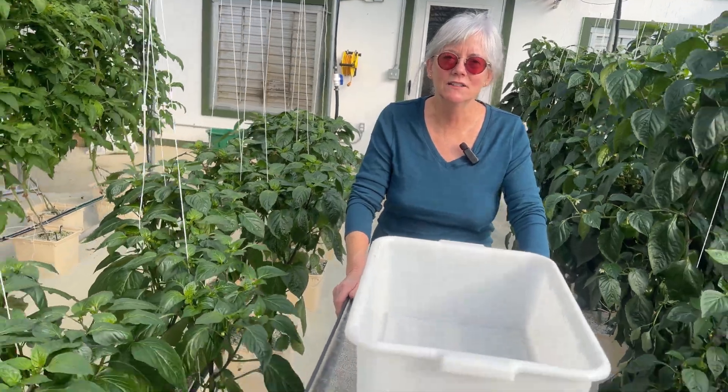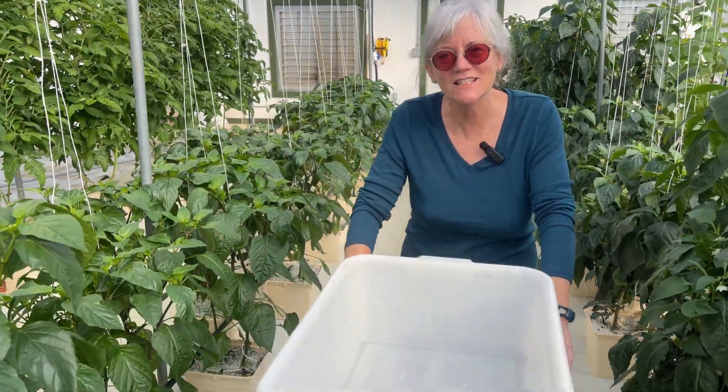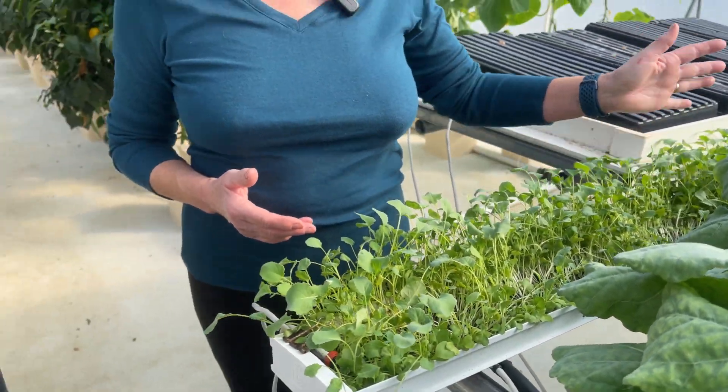For harvesting, I'm going to do some of my spinach back there — I have it cut-and-come-again so I'm going to go back there and get a bunch so we can have some beautiful salads. I'm also going to harvest our broccoli microgreens today. They don't look like typical microgreens because I like them a little bit bigger. If I'm selling them at the farm market or to restaurants, I do the small micro size instead of a little bit bigger.